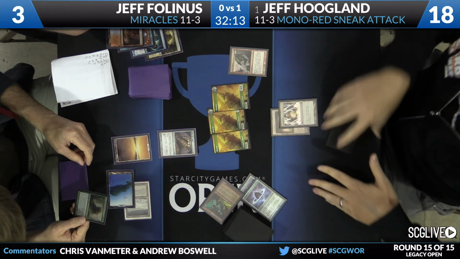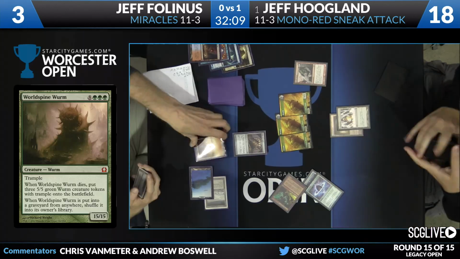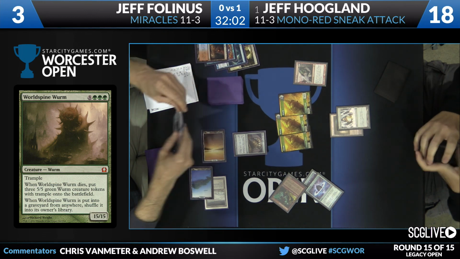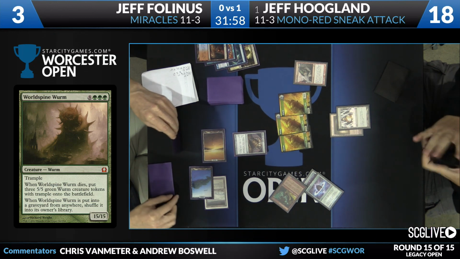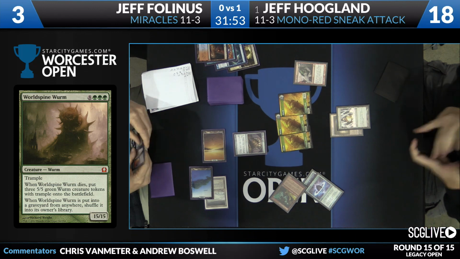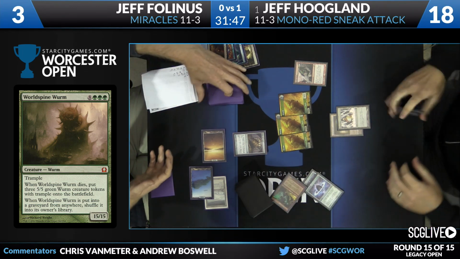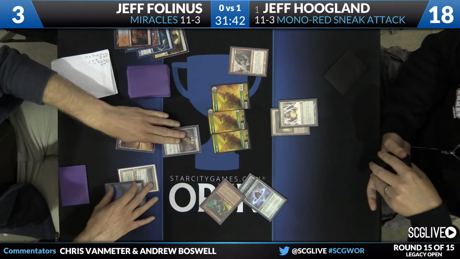I think that if Jeff does happen to win the Season 2 Invitational in New Jersey, he should get a 5/5 worm token. That would be cool. So the dies keyword is very important on this Worldspine Wurm because Swords to Plowshares and Terminus are both clean answers to this card. You always need to take note of when the card says dies rather than says leaves play. And both Swords to Plowshares and Terminus are cards that Jeff Folinus had seen with Brainstorms and Sensei's Divining Tops, and he decided to shuffle them away.